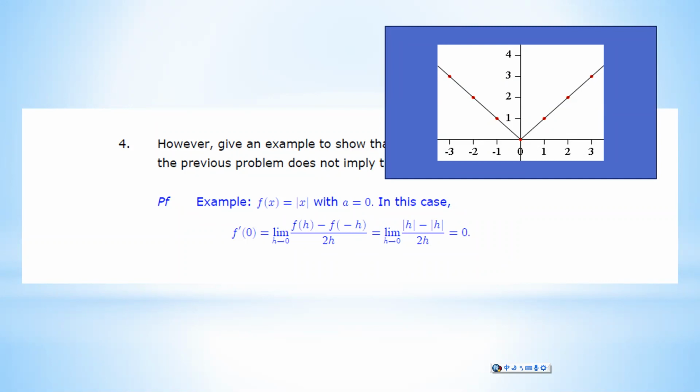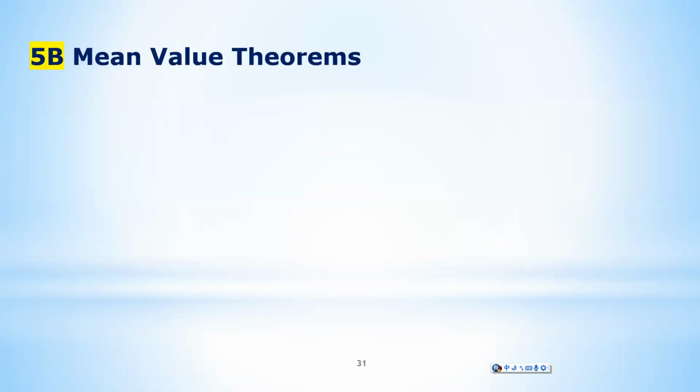So now today I'm going to continue. Today we'll continue with a new section called 5b. It's called mean value theorems. Okay, there are a couple of theorems. And actually when you studied calculus 1, you may have already known these theorems, but at that time you didn't get a chance to know the proof behind them. So today we're going to study the proofs. And all these theorems are very important.